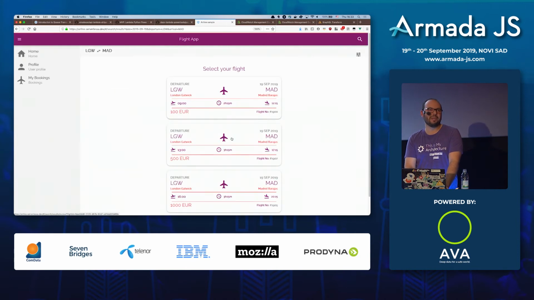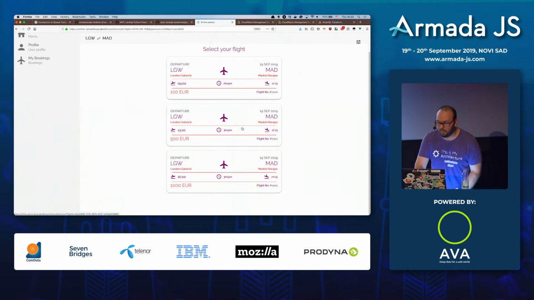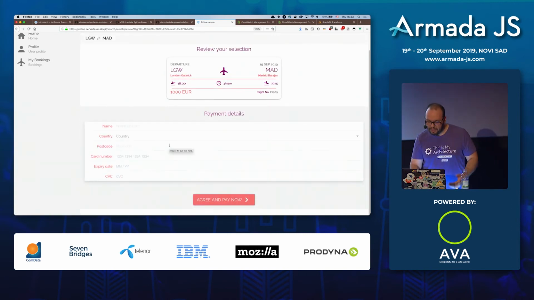I just imported one library, that's all. And then I have my flights in here. In fact, I even did filters so it would look real. I know. It's like, yeah, boring. It's like, oh god. I do this like in a night. So if I select one flight, why not 1,000 euros from London to Madrid? We don't need that cash anyway.